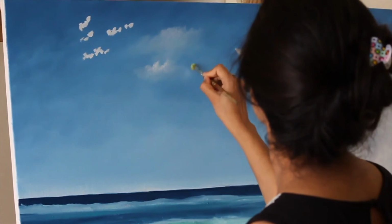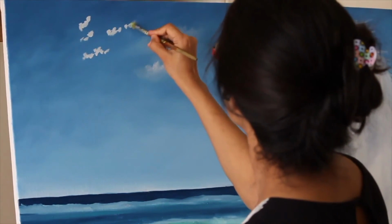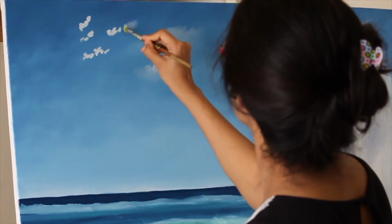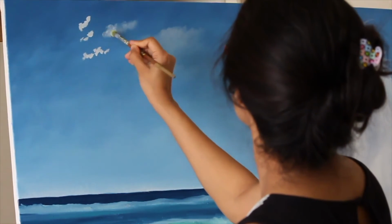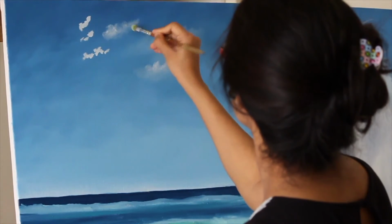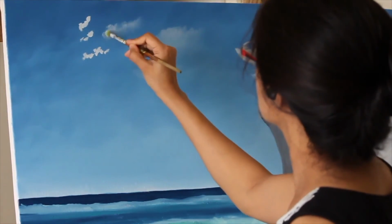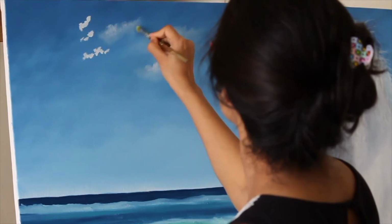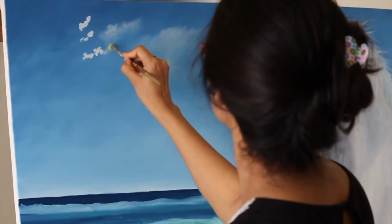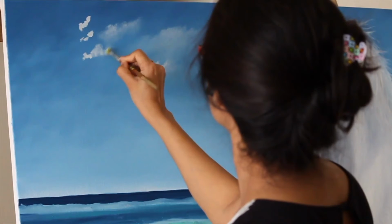You can paint different shapes and sizes for clouds. You may also paint some soft and some more prominent clouds. In prominent clouds, there will be highlight and contrast, whereas soft clouds will be more merged with the sky. Clouds which are in bottom near horizon will be more soft and usually horizontal.